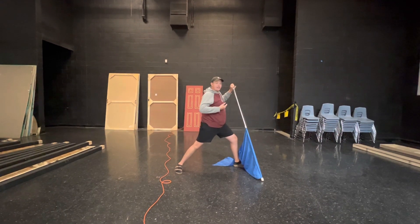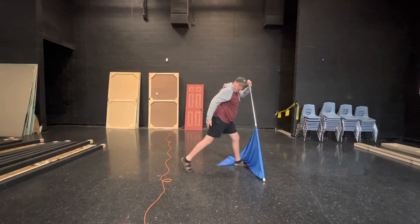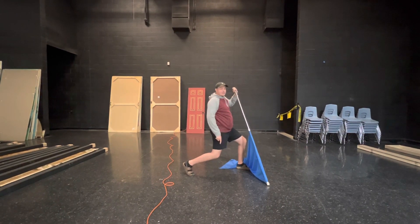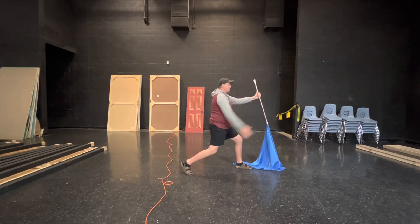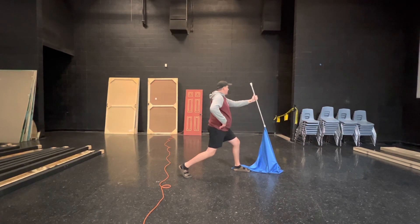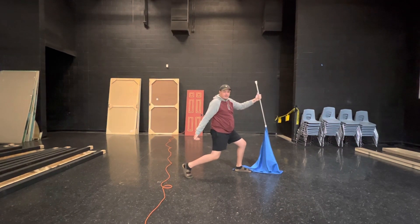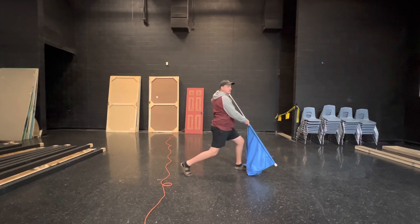After my eight counts there, on count eight I'm going to lift up slightly, turn the right leg in, and send my energy from my hip to my knee straight down, so I hit this nice forsearch position. Now both feet are in the train tracks to the end zone so I'm nice and parallel. My hips are going to stay to this end zone, sending my knee in line with my hips straight down so that my ankle and my Achilles can bend and get a nice vertical foot. And I get now eight counts straight to the back.